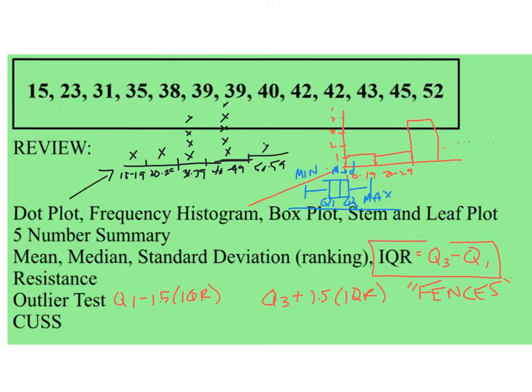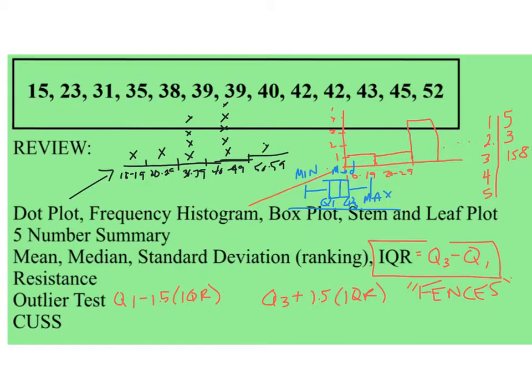Okay? All right, the stem and leaf plot. Well, a stem and leaf plot, if you remember, puts the last digit as kind of a leaf, and the stem is all the rest. So for us, we put 1, 2, 3, 4, and 5. And our first number was 15, so it would be represented like that. The 1 is the tens, the 5 is the ones. And then we had 23. We had 31, 35, 38. I'm running out of room. I will just leave it at that.